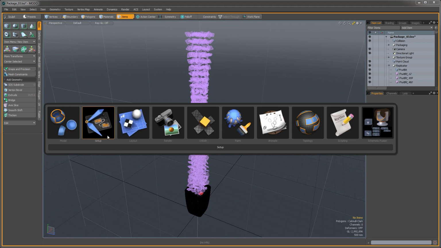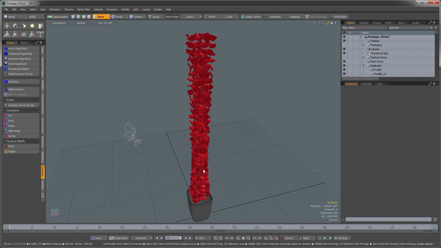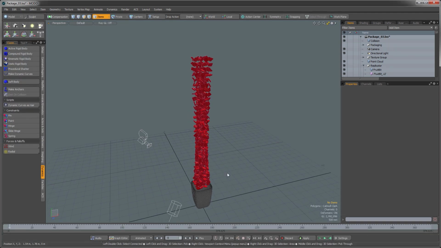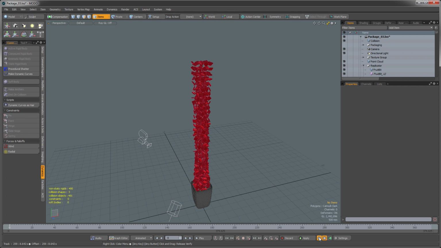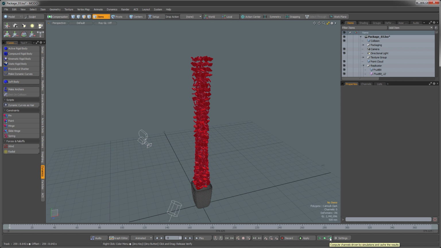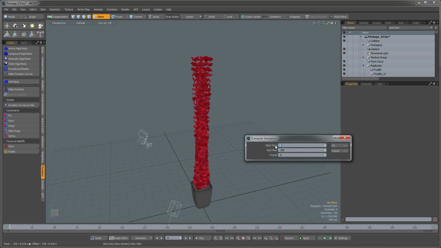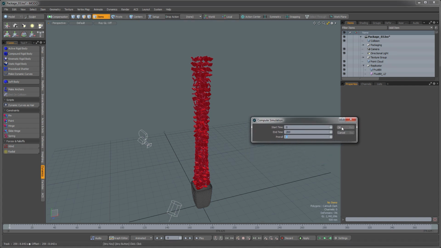And then now we're going to jump back into the setup layout here, and then we can do a quick simulation, kind of see what that's going to look like. Of course, now that we have so many elements, it's going to be going quite a bit slower. So that looks like it's mostly getting all of our objects in our container. So I'm going to stop that and do the real simulation. We might need a little bit of extra time, so I'm going to give that the end time frame 200. And I'm just going to click OK.